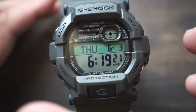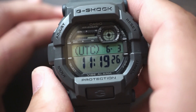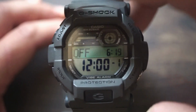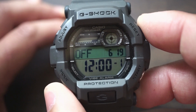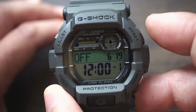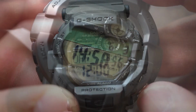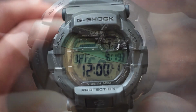Now we're going to scroll through the different modes, starting off with world time, and then alarm. For alarm, we've got 5 different alarms that we can set, and then here you see that it is off. However, we can set any of the alarms to go off either one time, daily, or back to off. And also you can set them to go off with a tone or vibration, and that is set through the adjust screen.